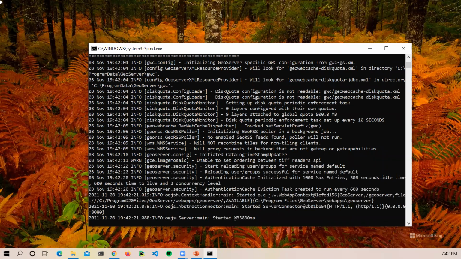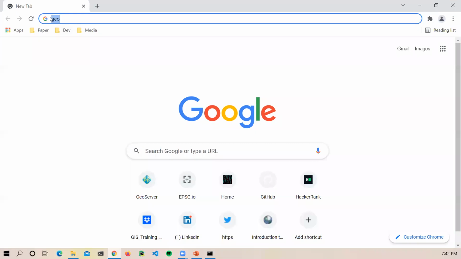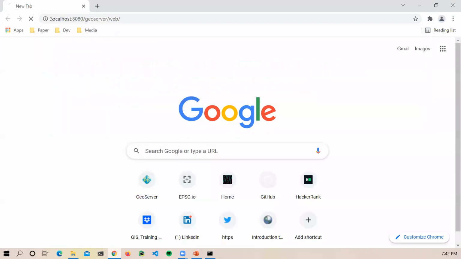Okay, let me open my GeoServer. Oh, you cannot see my browser. Let me place my browser on the screen. So we have localhost GeoServer.